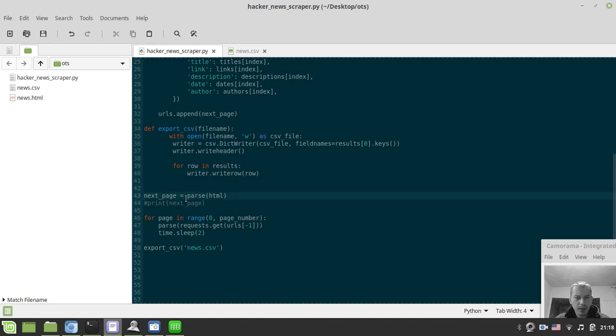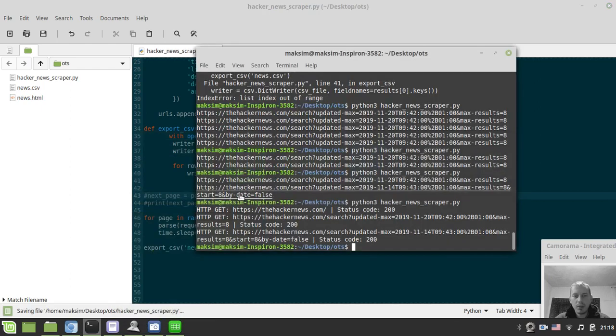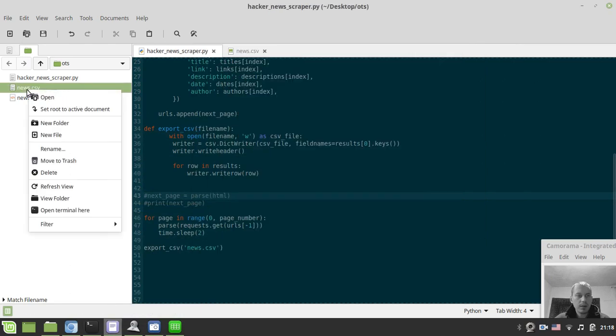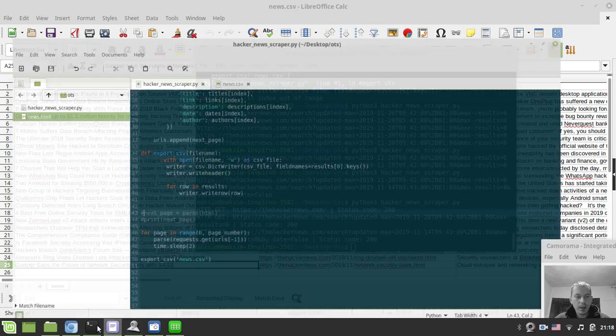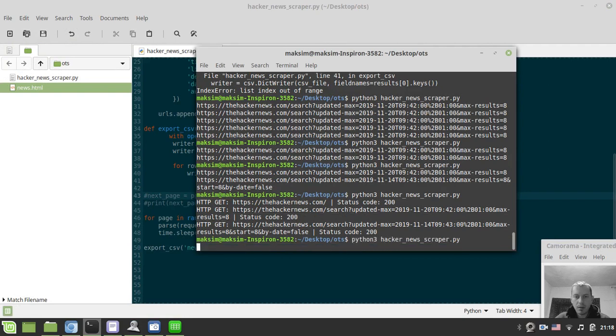Why do we need this next page? Okay, so we don't need this probably. Okay, let's kick this away and try to run this again.